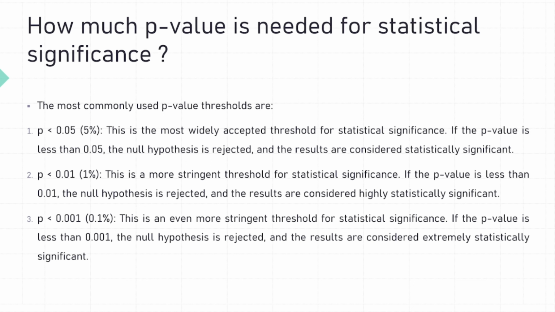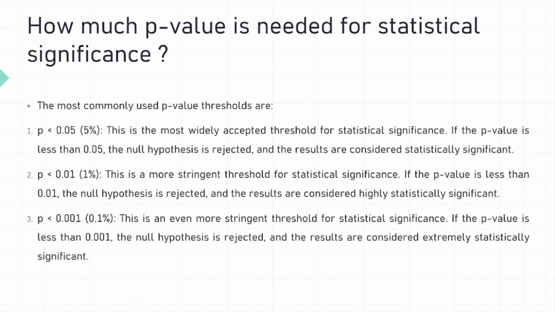So we are going to go to our RStudio and check out how this reflects in our regression output, and simultaneously we can learn how to interpret the regression table in a more basic form. But what you would observe is that the highest form of p-value is denoted by 3 stars. So the third threshold here is going to be denoted by 3 stars. The second one is denoted by 2 stars, and then the first one is denoted by just 1 star. So the more stars, the more statistical significance.